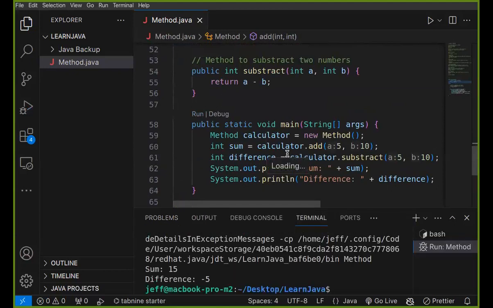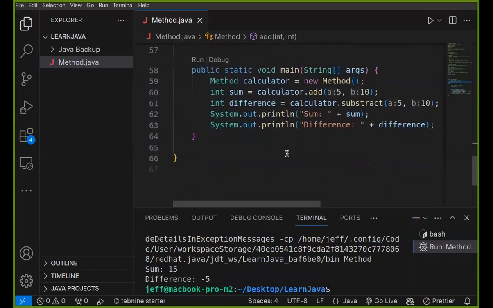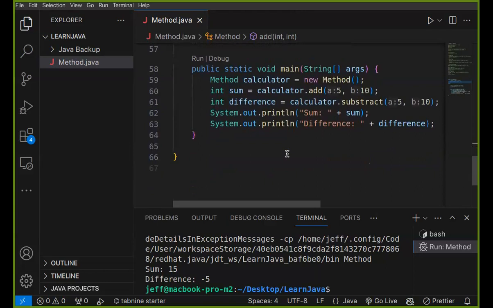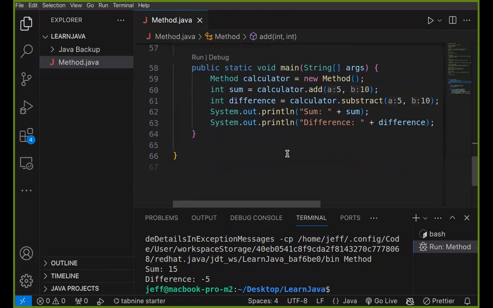So you could see clearly that given the fact that our A is 5 and our B is 10, when you try to get the difference, we will get a negative value. When you sum, we get that. And of course, this is exactly how you demonstrate the use of methods in Java. But that's not the main thing that we are supposed to cover in Module 3. Our focus in Module 3 is basically to allow us understand what we call defining and calling methods. Now, I'm just going to explain simple concepts that can help you understand defining a method and calling a method using the examples that we have used.